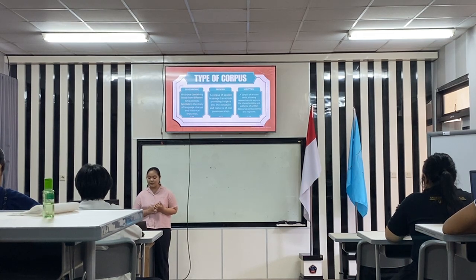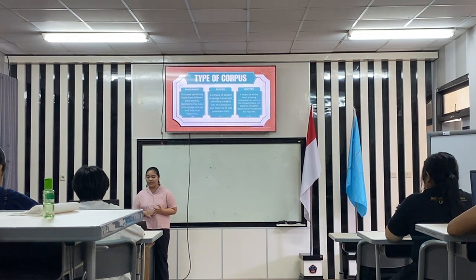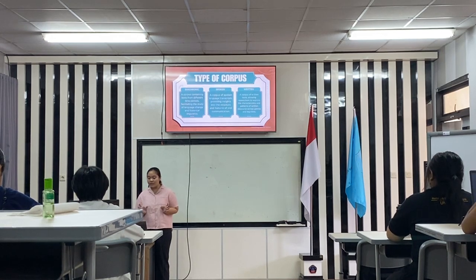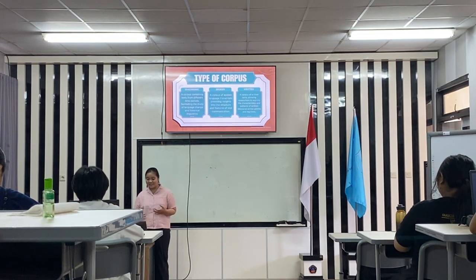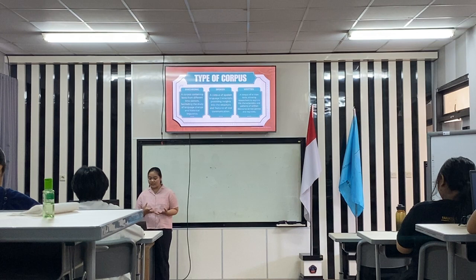And then we have spoken corpus. As the name says, a spoken corpus is a corpus of spoken language transcripts providing insight into the structure and features of oral communication. And the last is written corpus. It is a corpus of written text allowing researchers to explore the characteristics and patterns of written discourse across genres and registers.